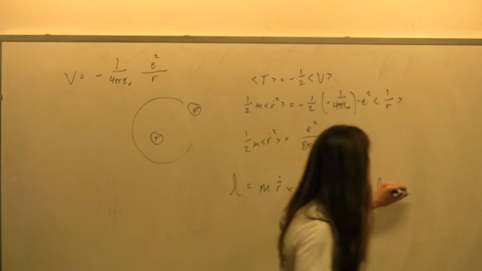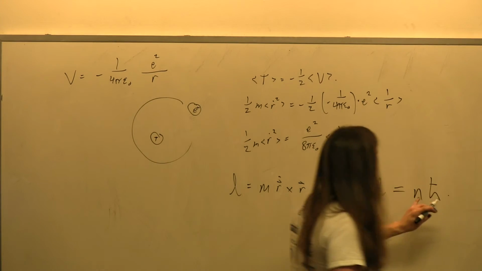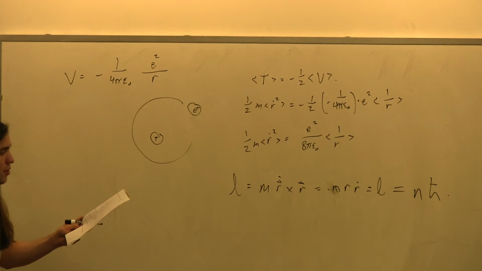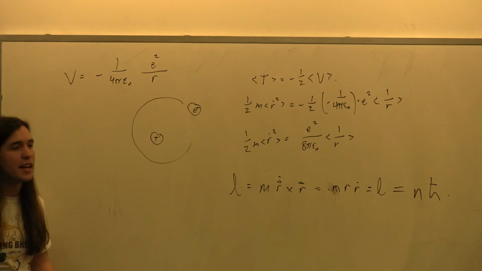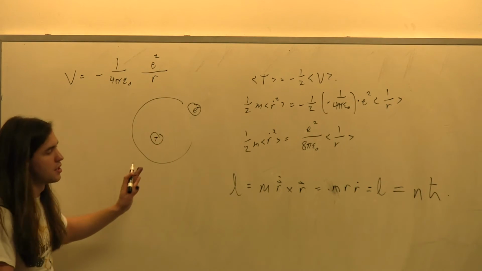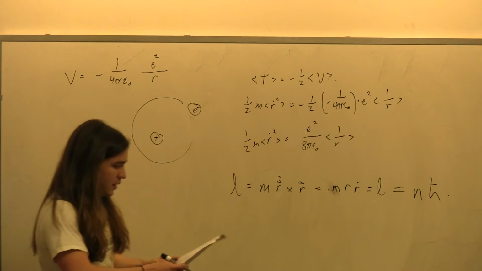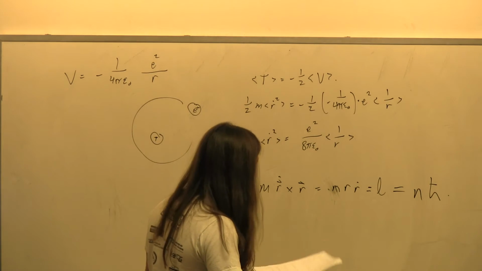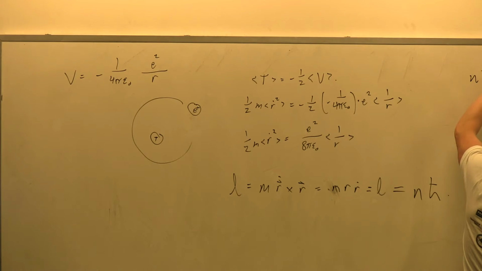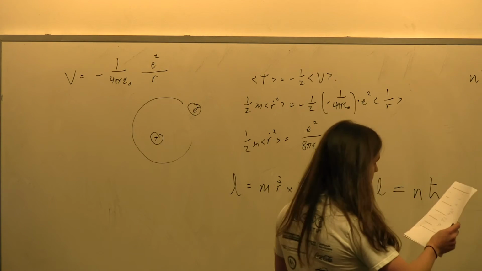Angular momentum is now equal, I ordain it to be so, equal to some constant times this other constant. So integer values of some constant. So basically angular momentum may only take values of h bar, 2h bar, 3h bar, just whatever this constant is going to be that. So with this information, here I'll write this out. And h bar is equal to m r r dot, because that was just our angular momentum.